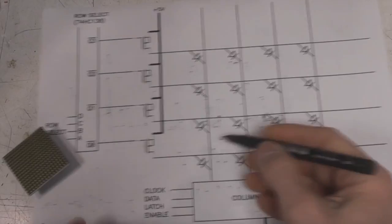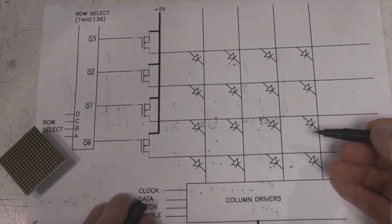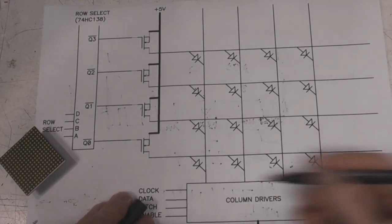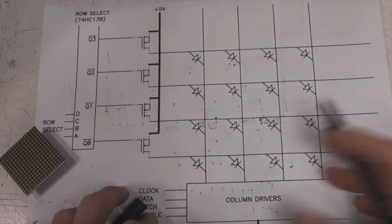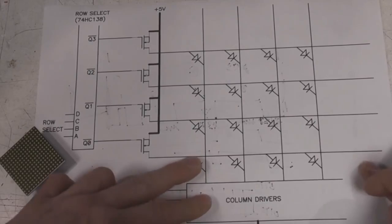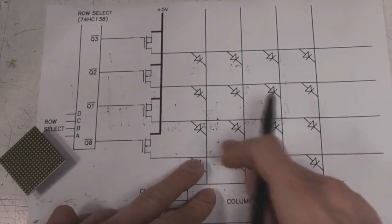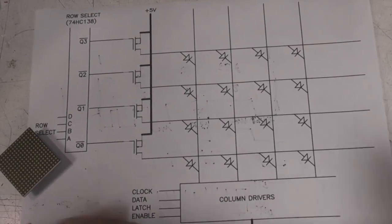Obviously a limiting factor here is that you're trying to drive quite a number of LEDs on each row simultaneously. I think the column drives we can probably get away with, because the scale I'm looking at is in the 5 to 20 milliamp range on the columns, but potentially you could have quite a lot of columns on at once. You're up into the 100 milliamps on the rows, but attempt one, let's just see how well it works.